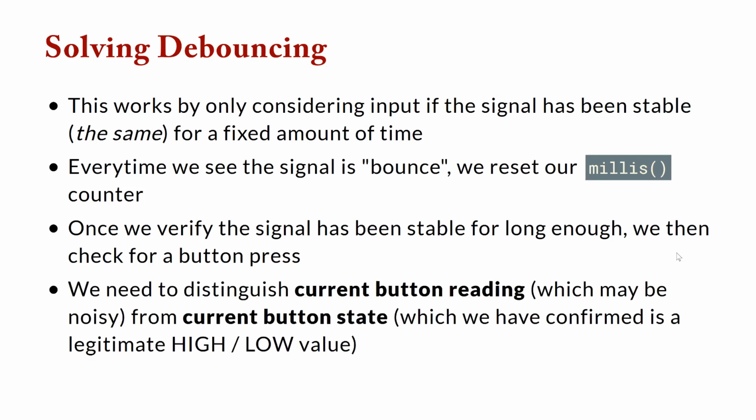So in order to do this, I just want to explain one thing we're going to deal with, which is we have to think about the difference between the button reading, which is what the button is showing right now, and the current button state. So state is we have confirmed that this is high and it should be high. Reading is maybe the state is still high, but the current reading is high and then low and then low and then high because it's alternating. So state is what we know to be true. Reading is what's happening right now. And so we're going to have to make some logic that says, okay, this is a correct reading, now we change the state. Or no, this is noise, don't change the state. Okay, so here's our algorithm.